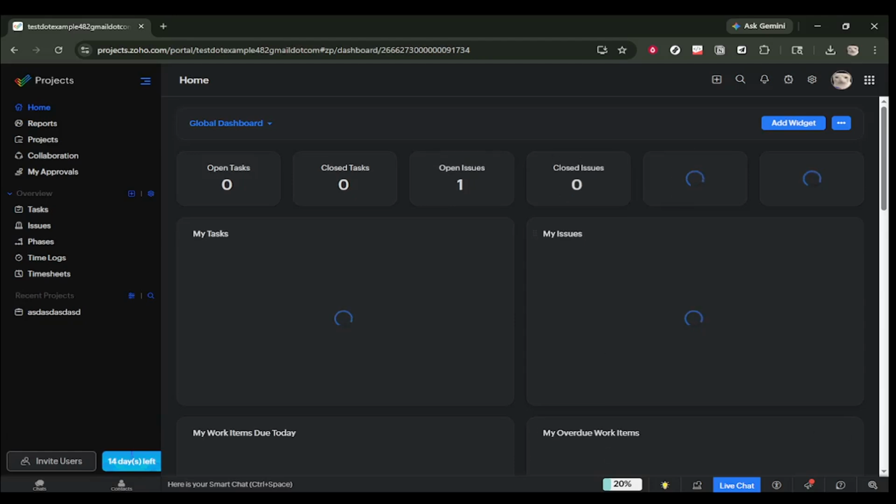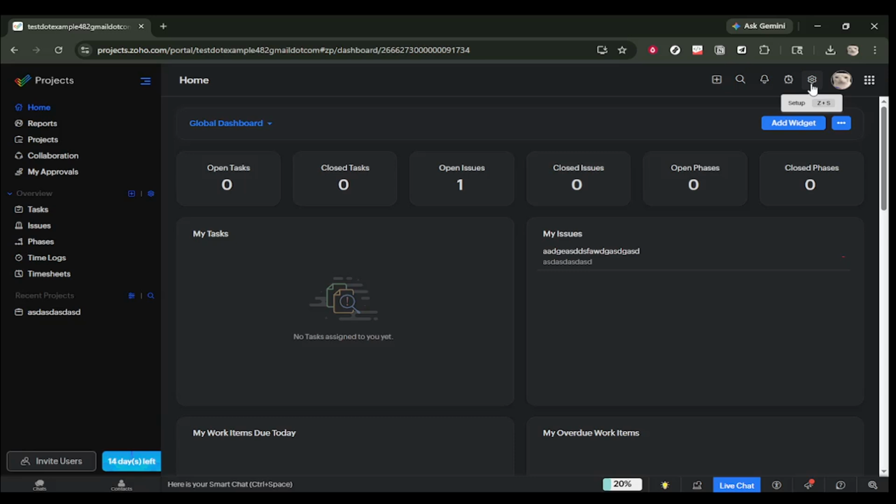In today's video, I am going to teach you how to add custom function in Zoho projects. Custom functions in Zoho projects help you automate routine work using Deluge, Zoho's low-code scripting language. Once a function is set up, you can reuse it to perform consistent actions in your projects, tasks, or issues, without doing everything manually each time.